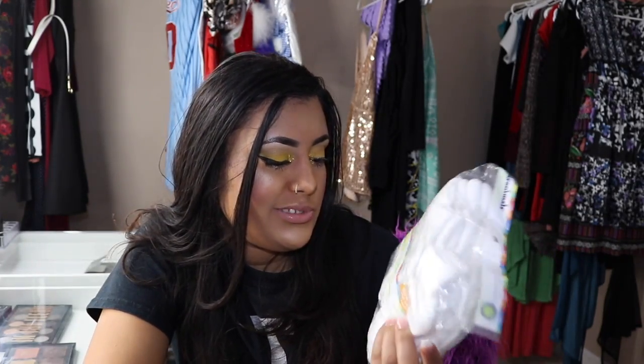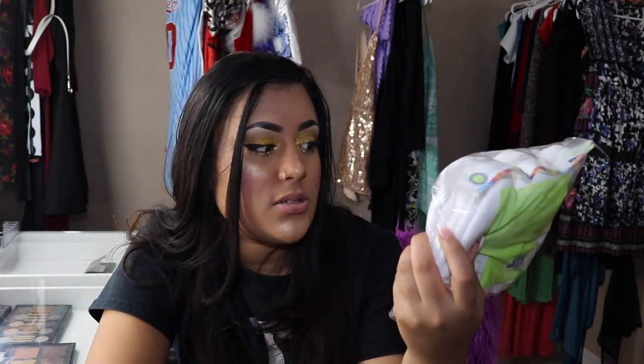I got her even more socks, because you always need socks and underwear no matter how old you get. Just plain white socks from the same Garanimals brand. I don't know the exact price — there's no price on it, it might have been in the aisle — but I'm sure they were cheap since they're from Walmart.